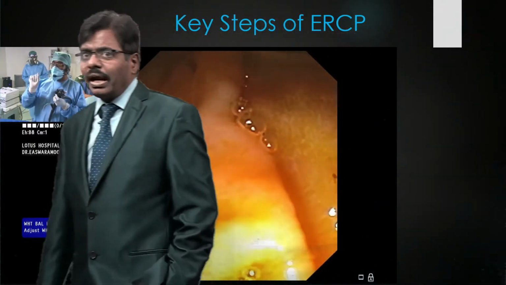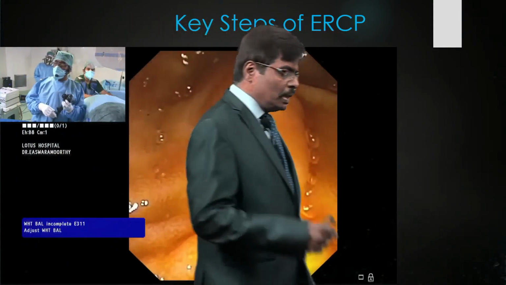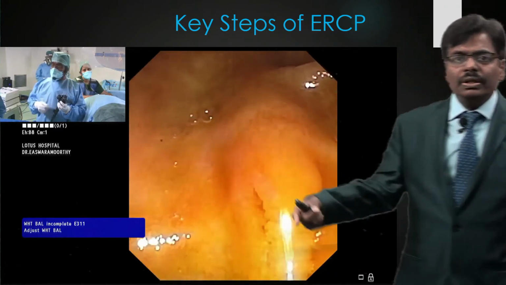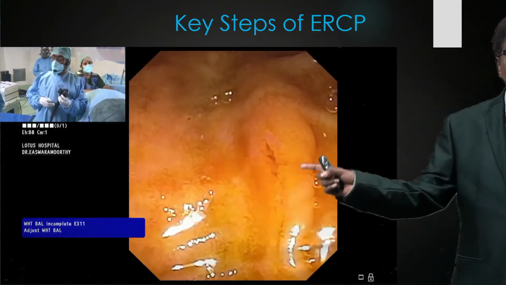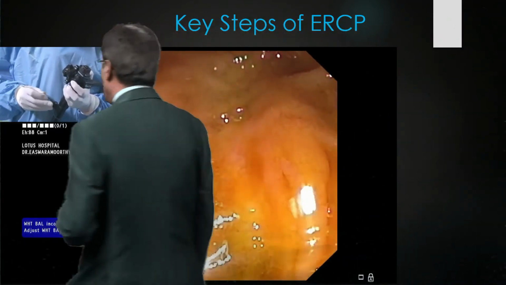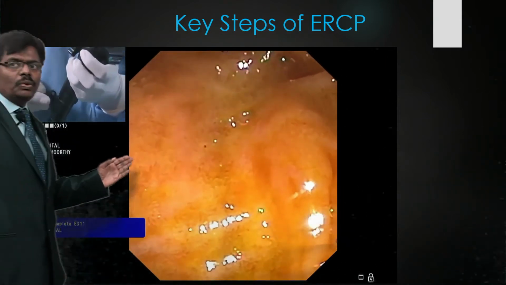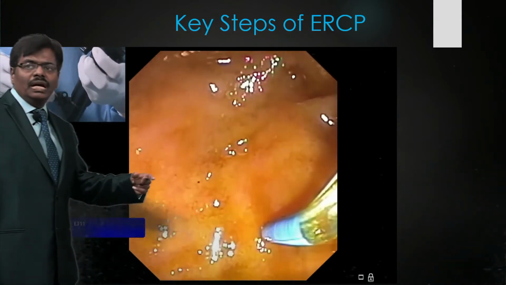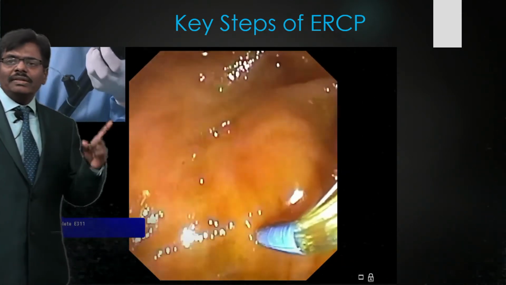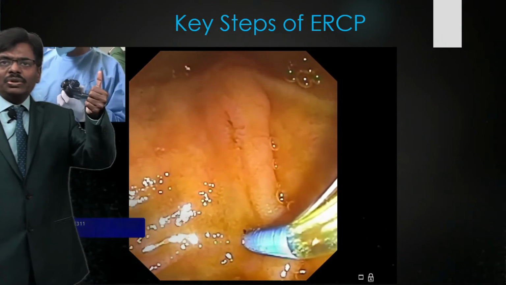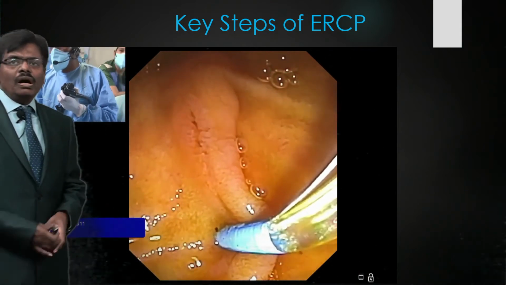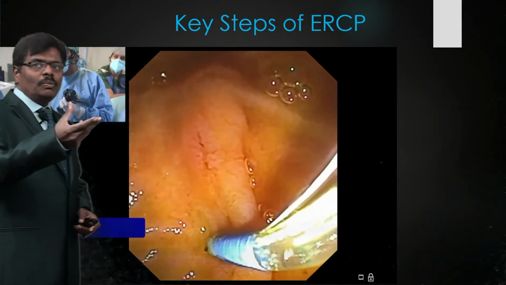You will soon understand. All the equipment or accessories coming out of the ERCP scope will say hello to you around 3 o'clock. So they are going to come from here, okay. So they are going to come that way. So you need to be very clear about the trajectory, how it is going to come. I am just going to see this one from this. So you will see it is coming from more or less like 3 o'clock. So you know the trajectory. You can change the angulation by how much control you have on the up and down knob of the elevator, and also you can ask the staff nurse to control the bow wire, okay.